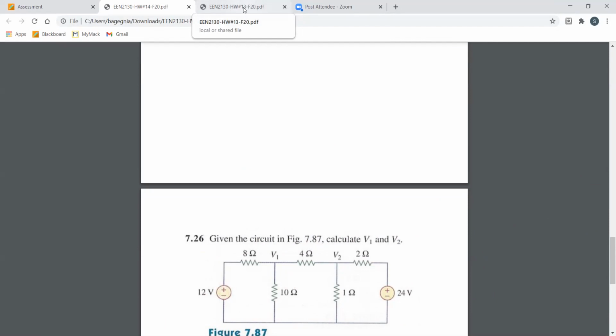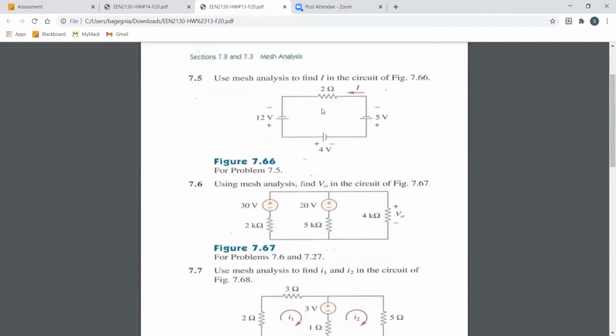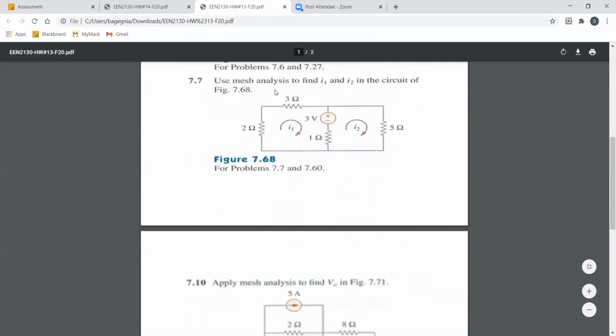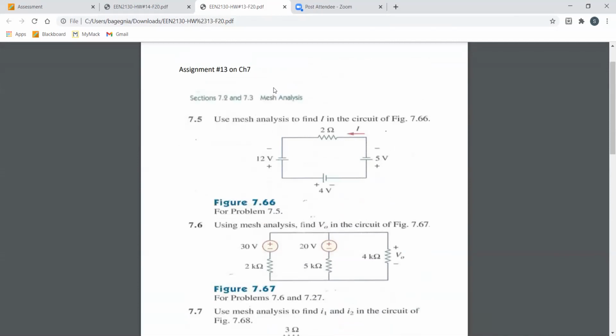What do you need me to go to? Chapter 7 or chapter 13? This is chapter 13. Can we go back to chapter 6? It's actually in the book though. Practice problem 6.7. You mean homework number 7? No, it's in the book. It's a practice problem in the book. Oh, practice. 6.7.